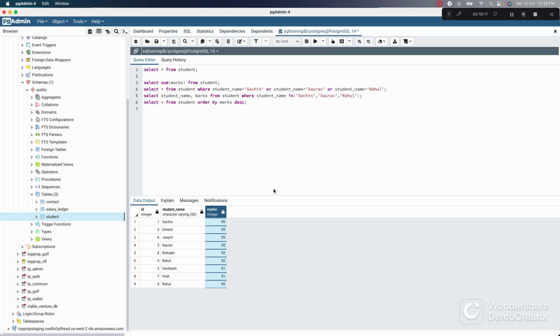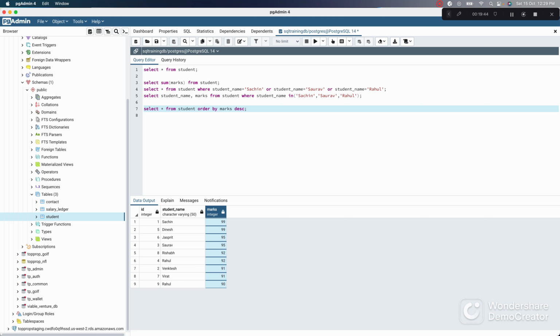So the records should be displayed in descending order of marks. I just added one more condition to this query: only display those details where student marks is greater than or equal to 95, right?